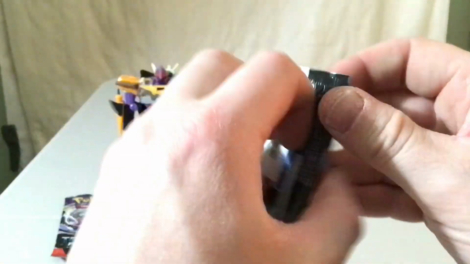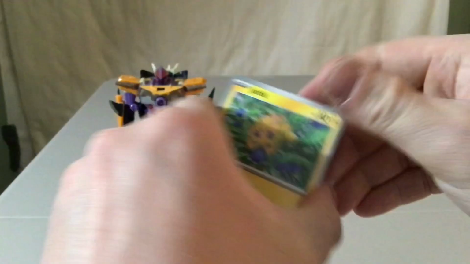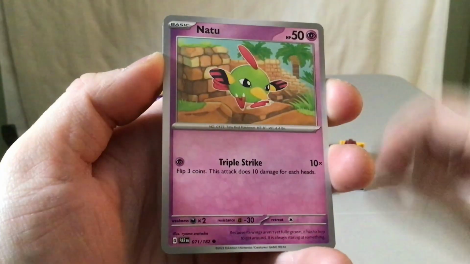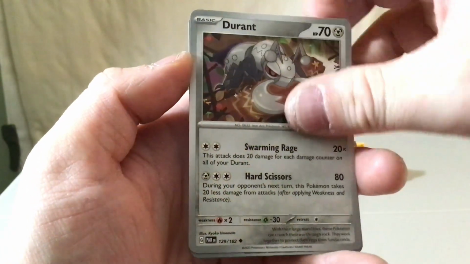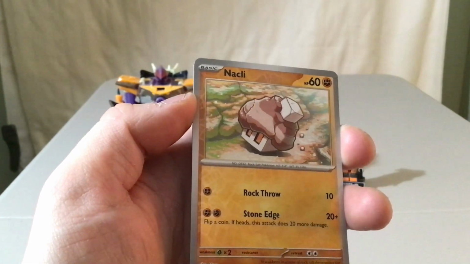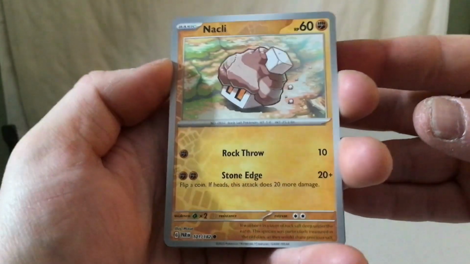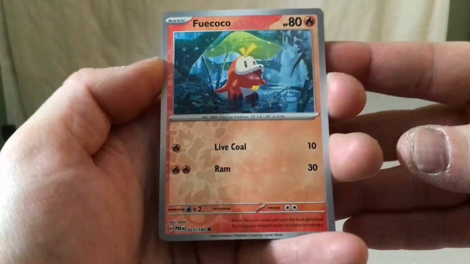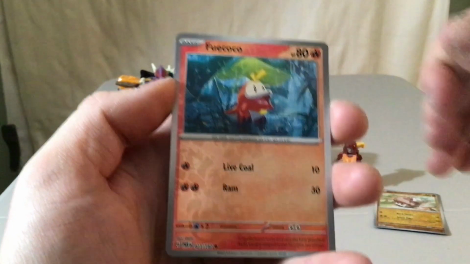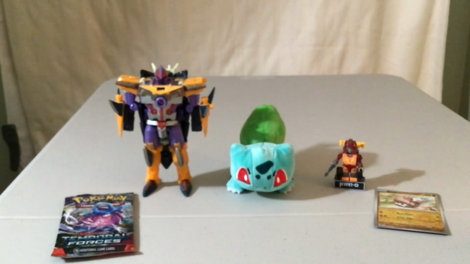All right, Paradox Rift next. We finally have made a set list for this set, so I can check if we get anything new. There's the next code. We have a Joltik, Natu, Remoraid, Pumpkaboo, Snorlax Doll, Tinkaton, Durant. We have a Knackley. Let me find Paradox Rift. We have the 101. Yes, there we go. That is a new reverse holo. I will take that. I think there's two Knackley in the set, and this is the one I needed. So that is awesome. Then we have Fuecoco, which is 23. Nope, that one's not one I need. And we have Lokix for the holo. So far, only the reverse holo Knackley.